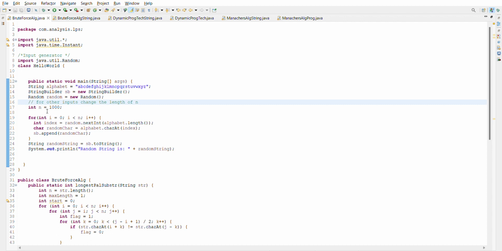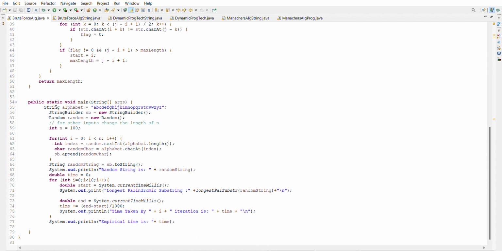So here I'm just taking the n value. The n value may be varied from 10,000 according to the table. For now, for the demo, I am just showing you the n value as 1000. And this is a random string.